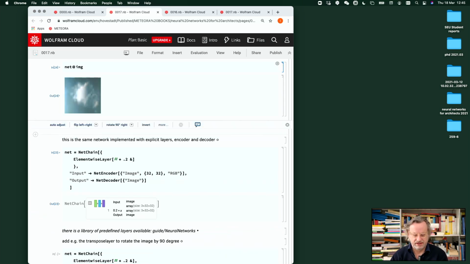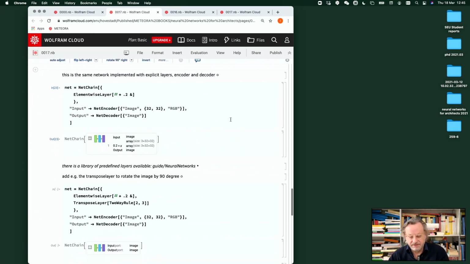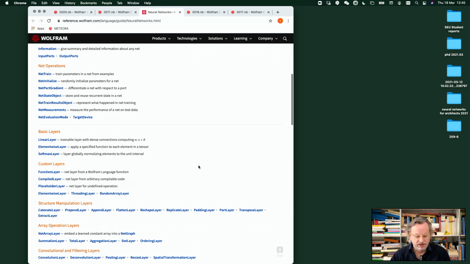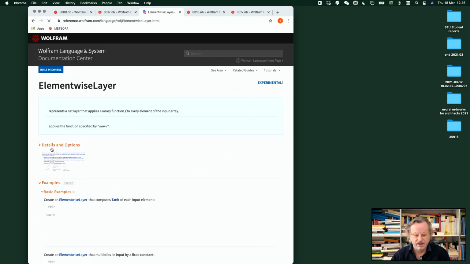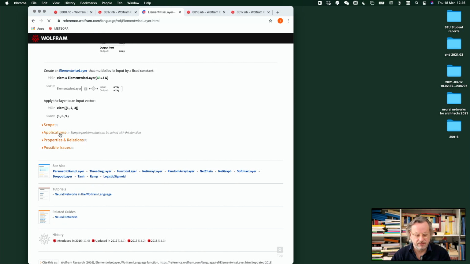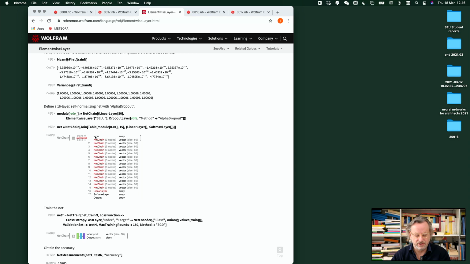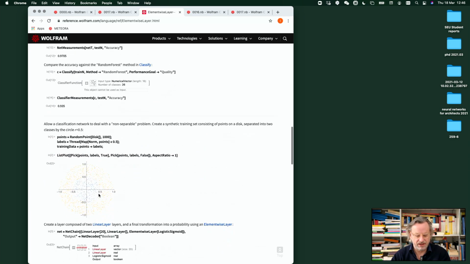Gives the same result. So there are a lot of predefined layers, a kind of repository of layers of neural network. Here you see basic layer. This is our element-wise layer. This is the documentation. You see application. So you can read more complex networks. We will have it later.